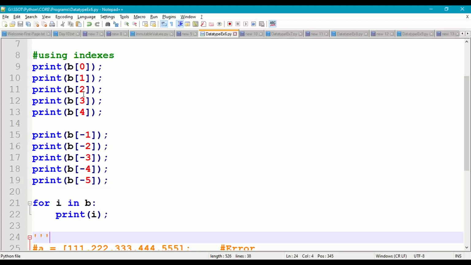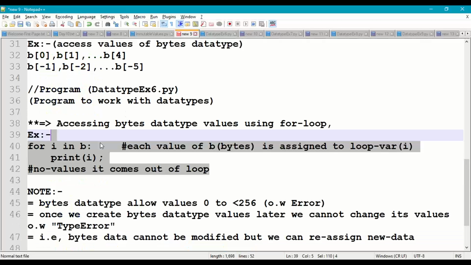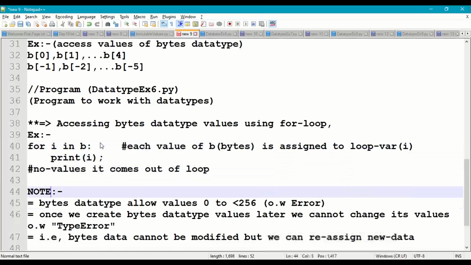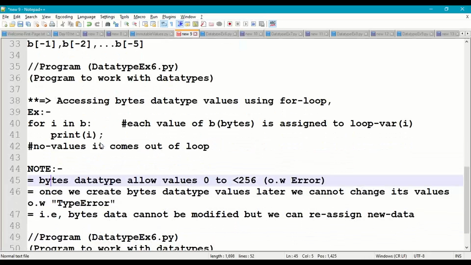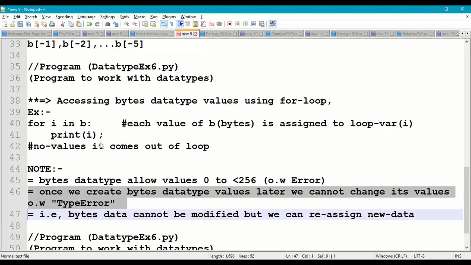Next, we can have values in bytes from 0 to 255, less than 256. Okay, and these bytes values are immutable. We can't change them. If you try to change them, we'll get an error.